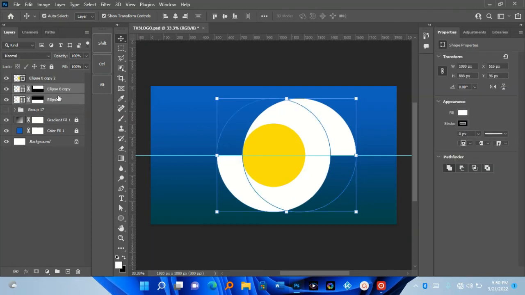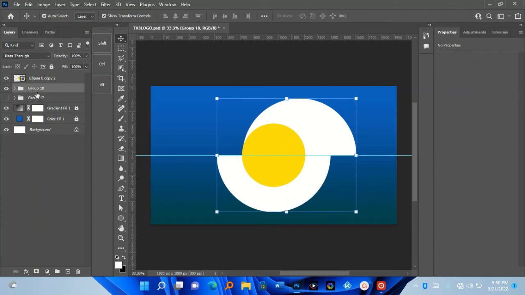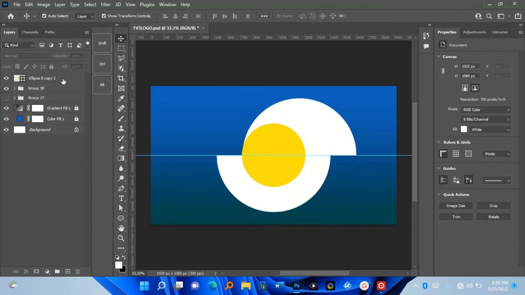So Control G, or with both layers selected, drag them all the way to this folder to group them. Alright, so now that they are grouped, it's as if they are one.